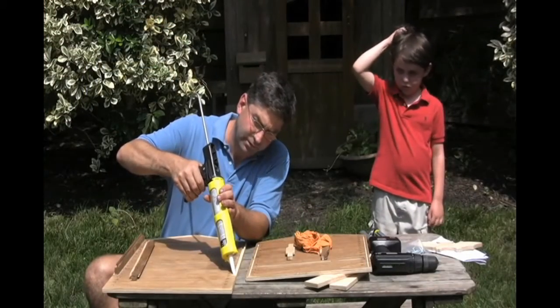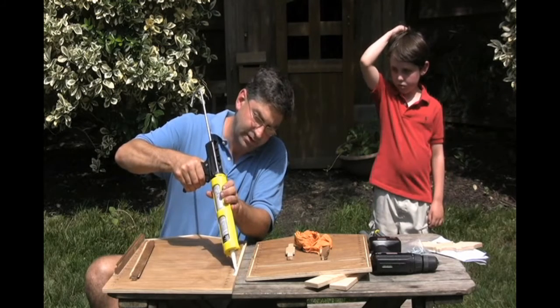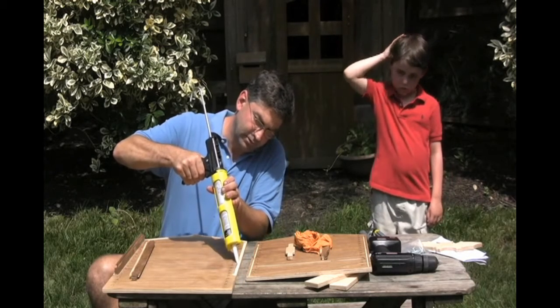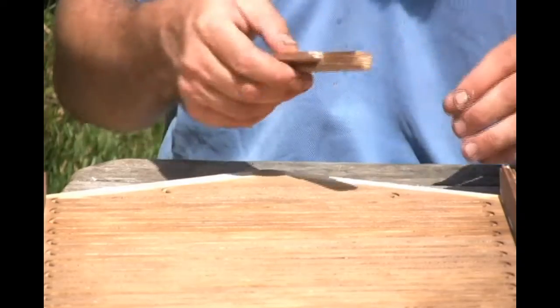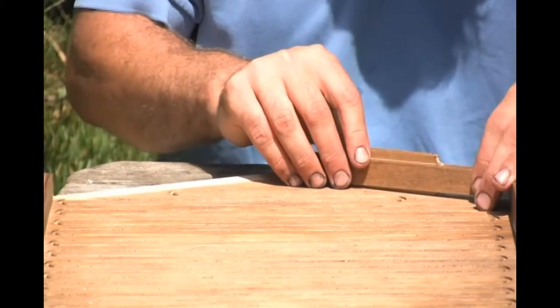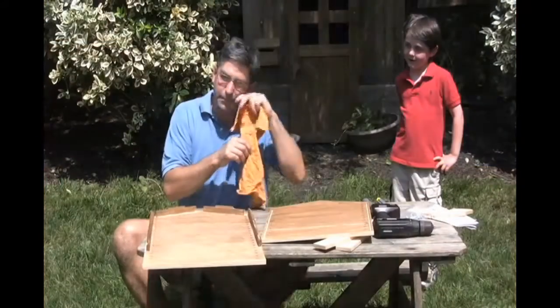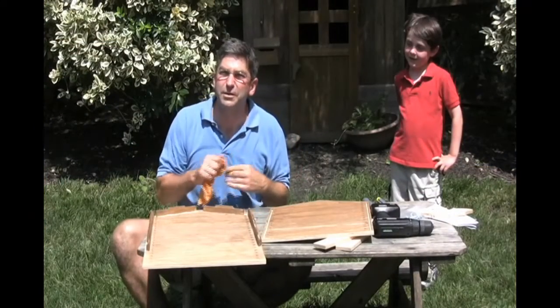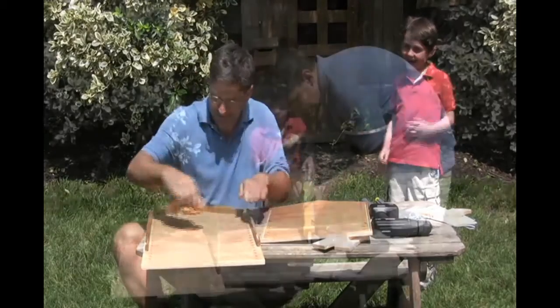Run a small amount of a sticky substance called caulk on the back into the grooves. Place the piece into the spot, into the groove. If you do put a little too much caulk on, it's easy to clean up with a moist rag.